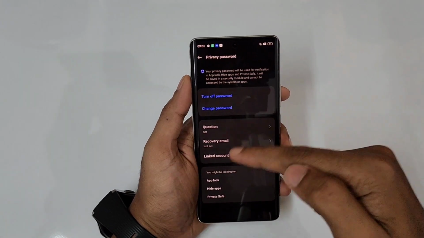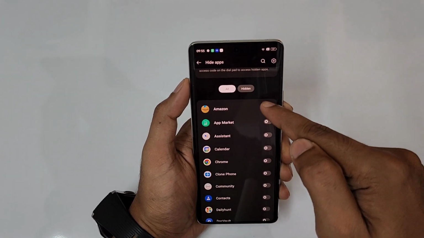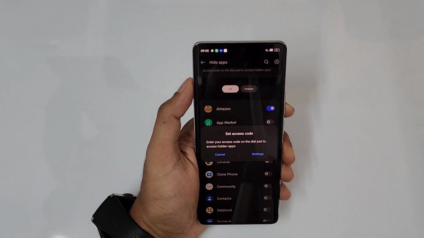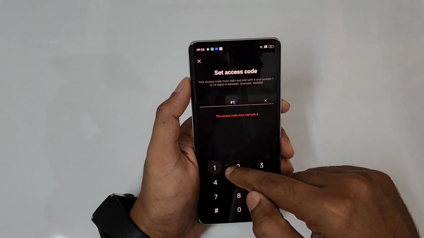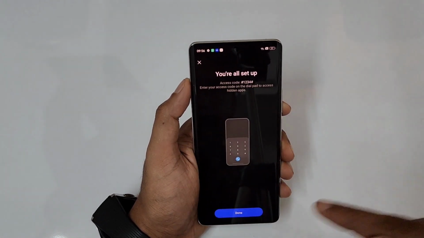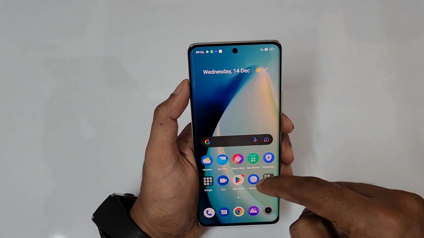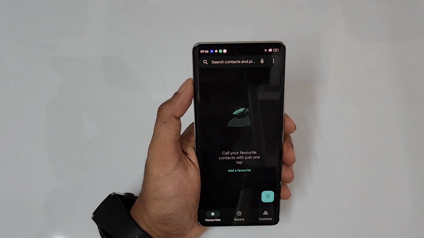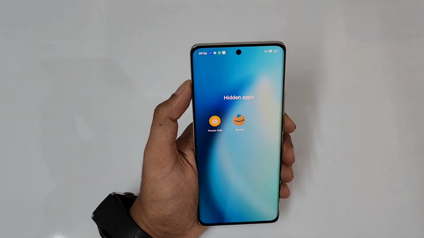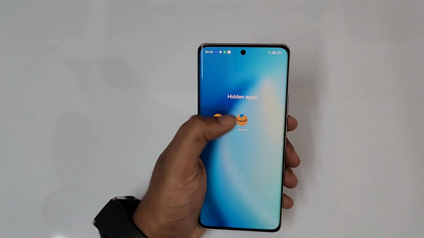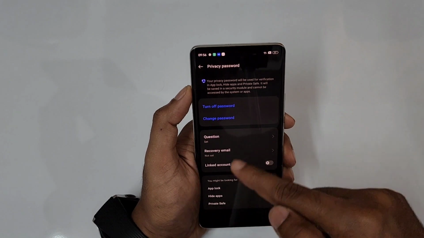Okay, so next, below that we have hide apps. So you can hide any of the apps over here. And suppose I hide Amazon, it would ask to set an access code. That means the access code is like hash, your password, hash. So my password is 1234 hash. So this is my access code, and now I just hide Amazon, and you can't find Amazon from here. You can see the spot where Amazon was, and now I need to open up my dialer and dial my password hash, my password 1234 hash. Now it will show the hidden apps over here. So that is it, and that was hide apps.